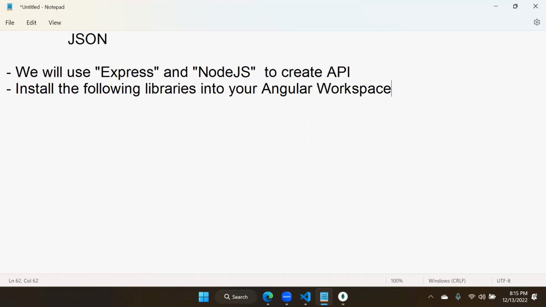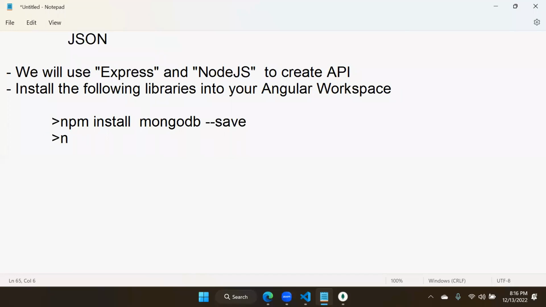Open the terminal and run npm install mongodb --save. This is the library required for connecting with the MongoDB database.